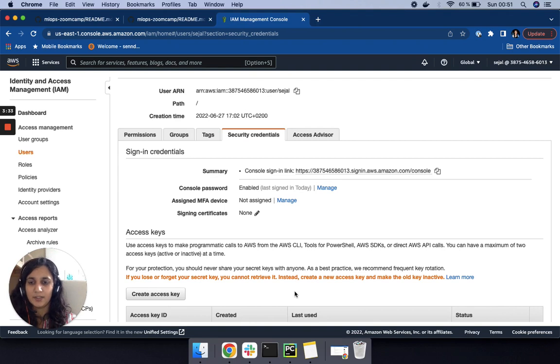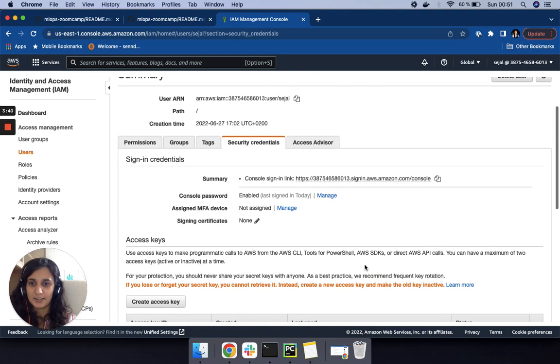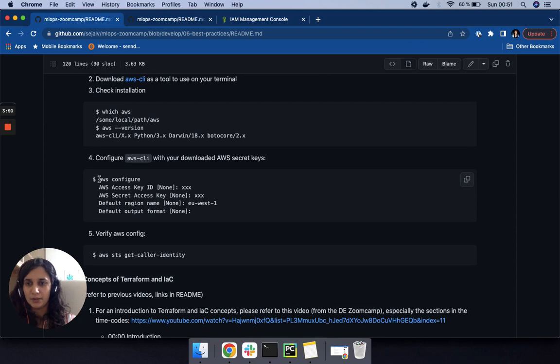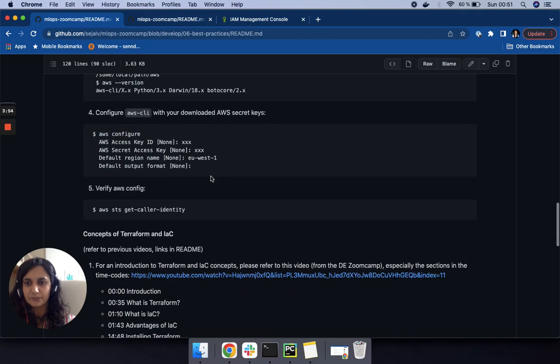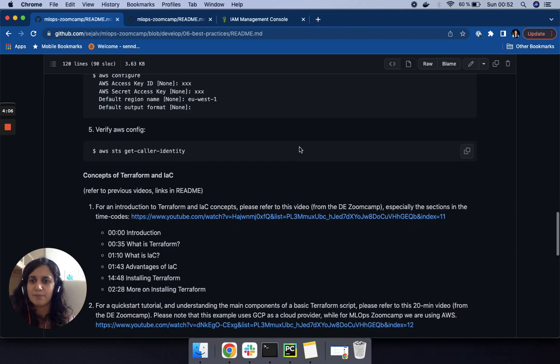This is only a one-time use thing, so you cannot re-download it multiple times. So in case you've lost it, then you will have to deactivate it and then create a new key again and then download it. And once you have it, you can configure it on your local using this command. And then to just verify it, just call the sts CLI command, and it will return an account ID or a URI associated to your account ID.